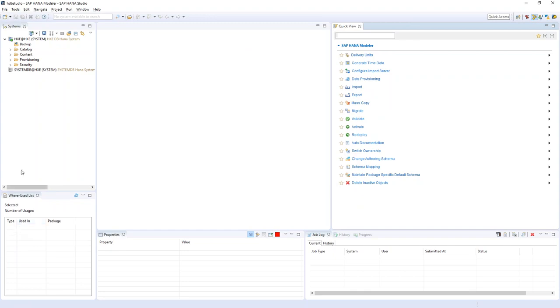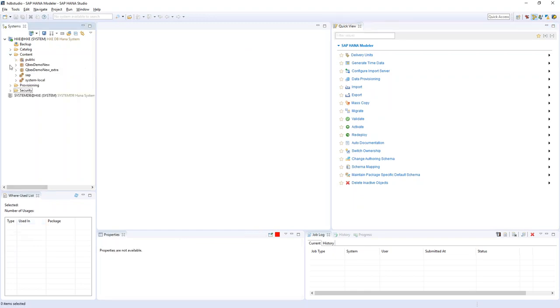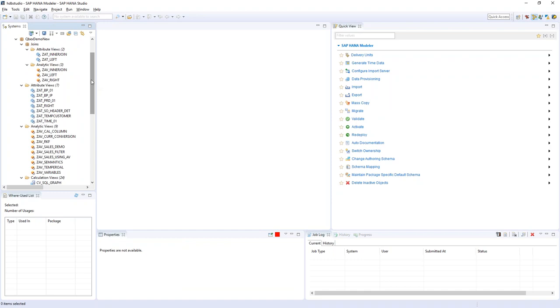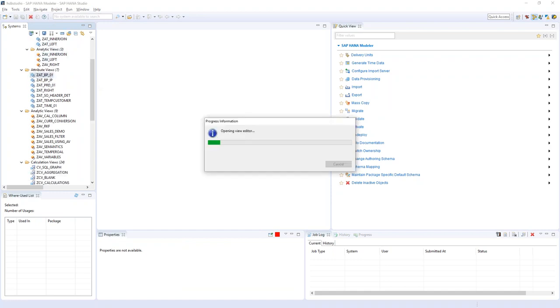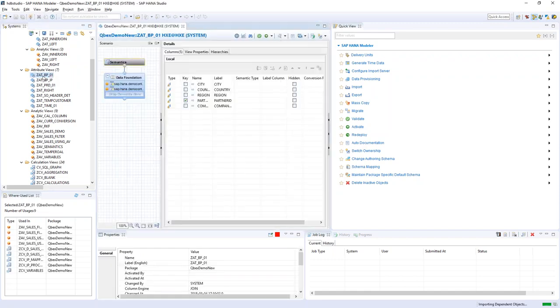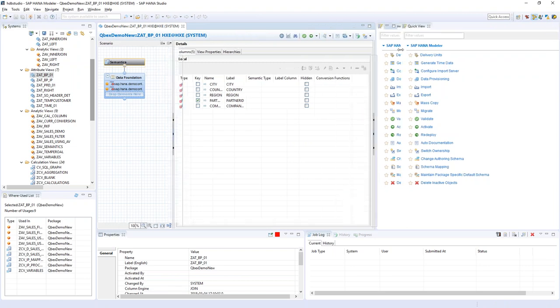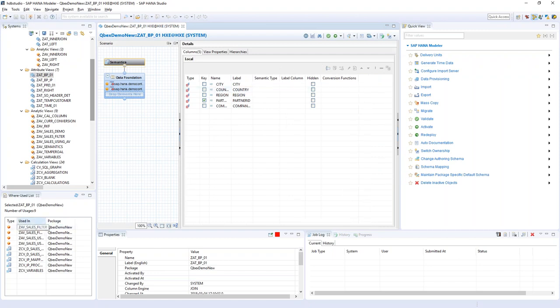You'll understand it majorly when you get onto HANA. For example, if I open some view, look at this. I selected a view here, and I'm seeing the editor, meaning I'm seeing the definition of the view on the right-hand panel. Down here it will show me the Where-Used List.